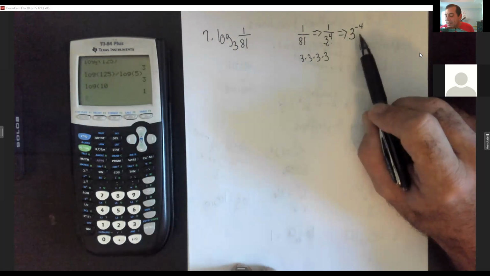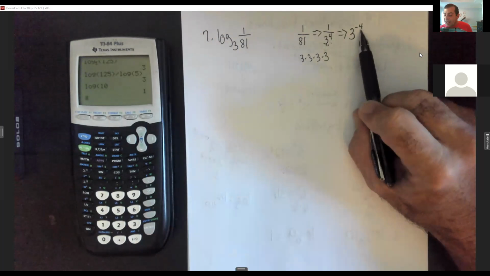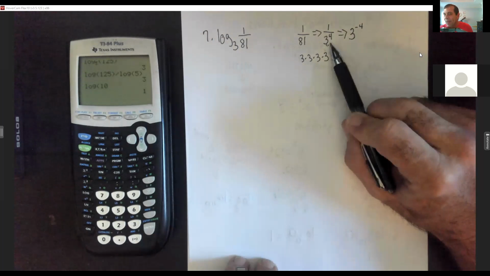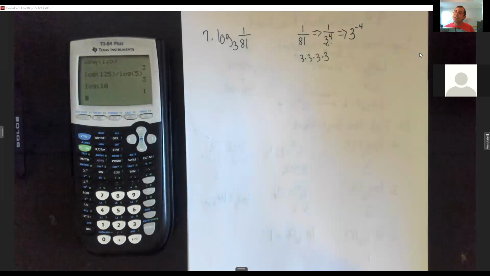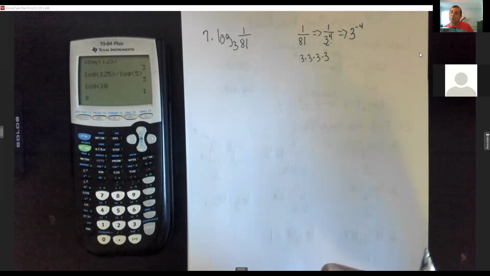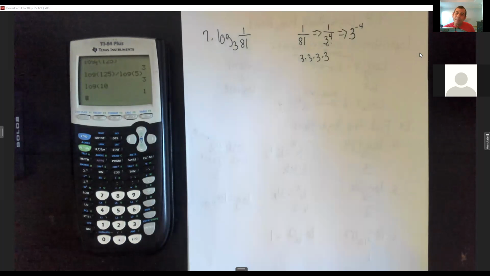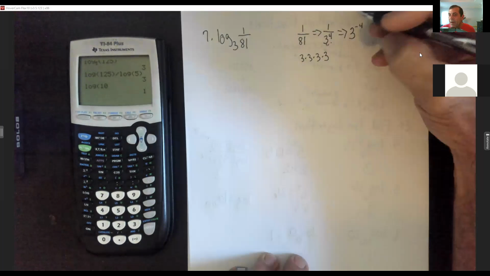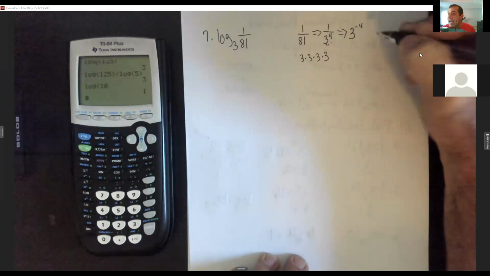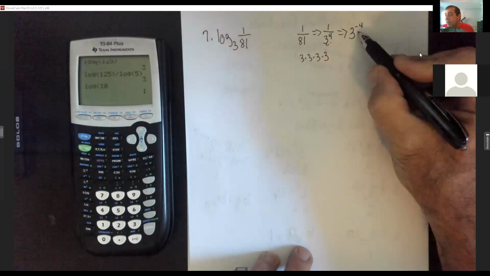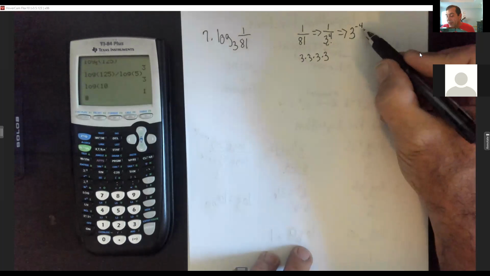So if you notice, this negative exponent in disguise is a fraction. Y'all remember doing scientific notation? When you did scientific notation, if you had positive exponents, you had really big numbers. And if you had negative exponents, you usually had decimals like 0.000 something. Sort of the same principle, but just remember, if I move an exponent up or down, I change its sign. So this one was a negative exponent. If I wanted to change it to positive, I would put it on the bottom and it would look like this again.